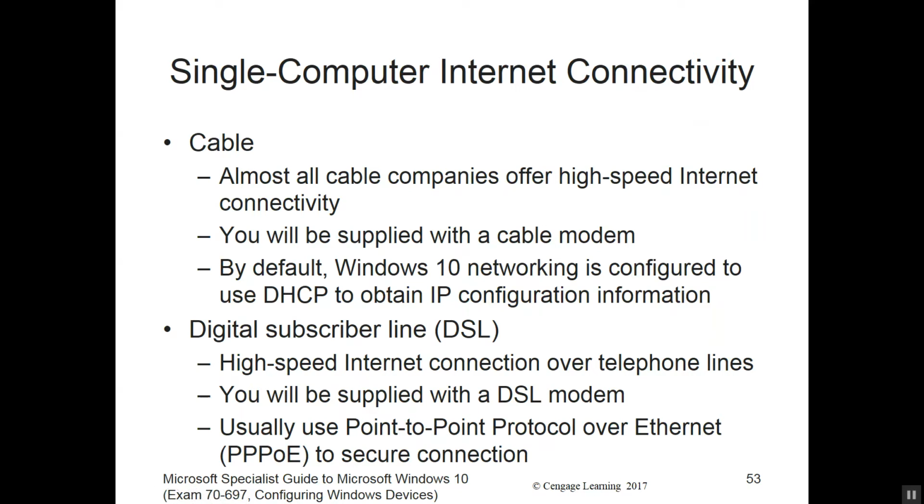Almost all cable companies offer high-speed internet access. So if you can get internet access, or ISP we'd call it, Internet Service Provider, through a cable company, they've got a cable modem that'd be used, and you get your IP address from them. Now, we've also got an option which is a DSL, or digital subscriber line. It's traditionally through a phone company and uses a phone line. So it's different types of cabling that are being used.